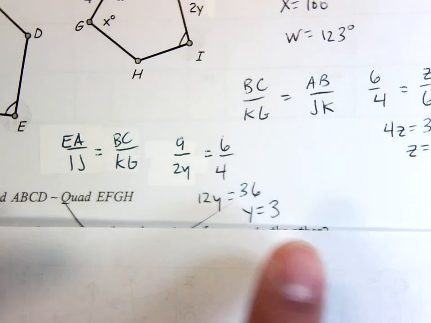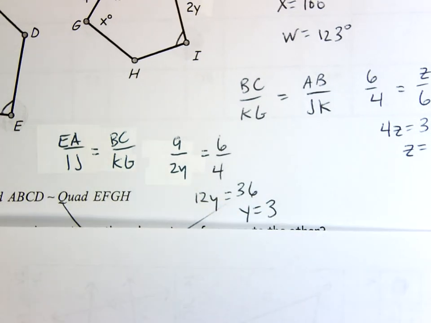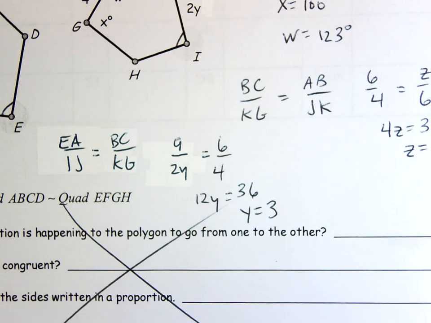Again, the angles are congruent to each other. What you're going to be tempted to do is say that the sides are congruent to each other too, just set them equal to each other and solve, but that's not true. The sides are not equal to each other, they're proportional to each other. We'll do a lot of practice in class, just try to have the basic understanding of how this is working. Again, I don't expect you guys to come in experts. Just come in with the basic understanding of what we're going to try to do in class. We're going to ignore this piece at the bottom.